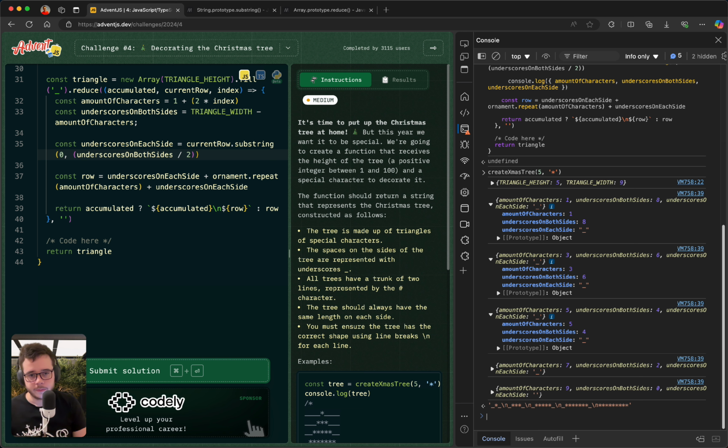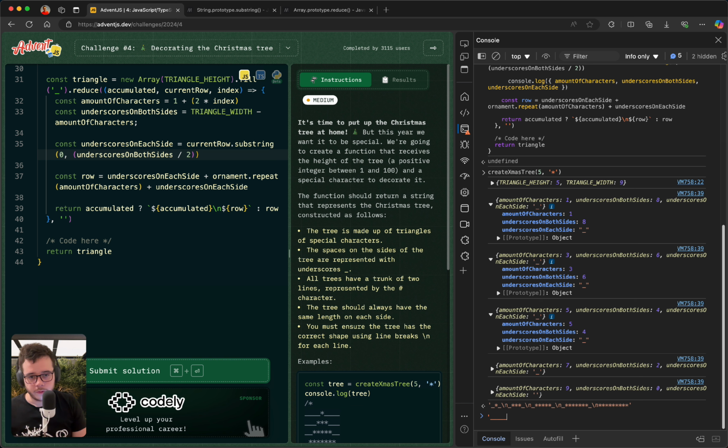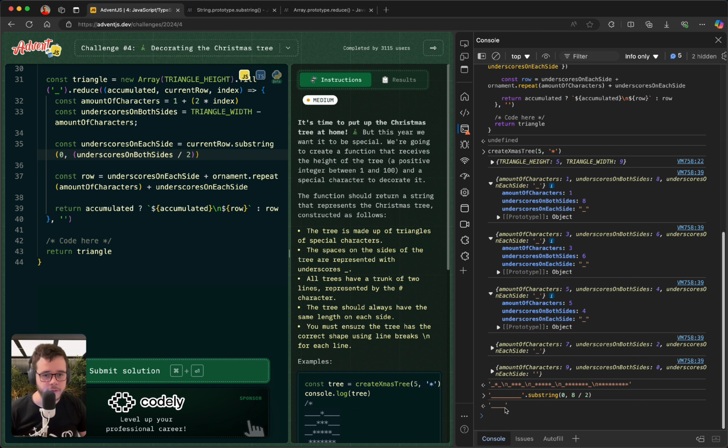If I have 1, 2, 3, 4, 5, 6, 7, 8, 9, substring from 0 to underscores on both sides, which is 8, divided by 2, what we get is the first 4 underscores, right? So awesome.